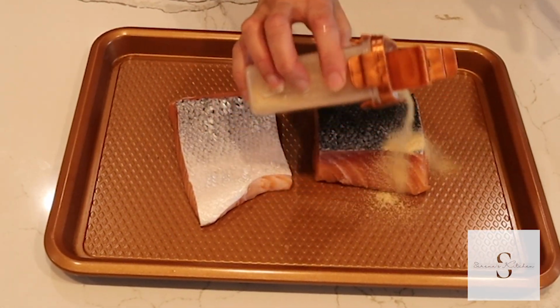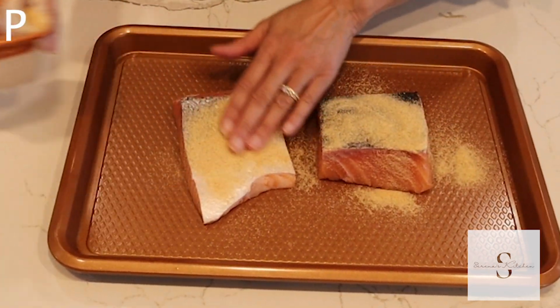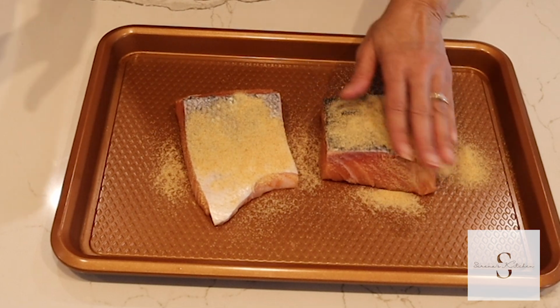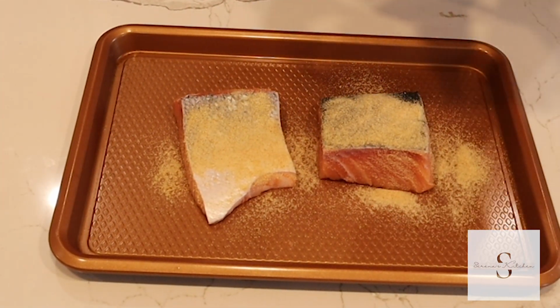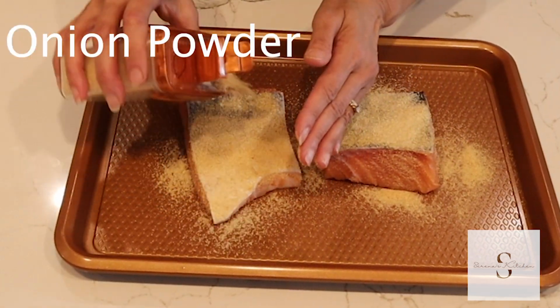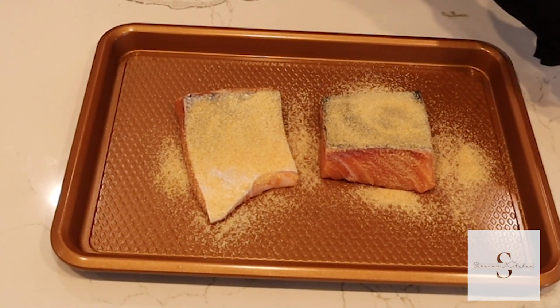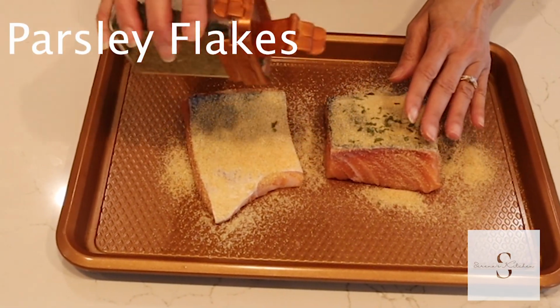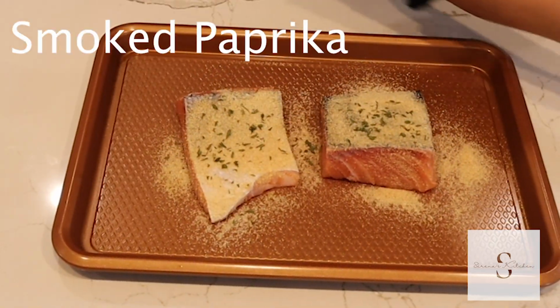So we're gonna season it with our usual garlic powder and onion powder. Now, you sprinkle as much as you want. I like a lot of seasoning. I do not like bland food, girls and guys. No, no, no. Bland food is not in my category. So now I have some onion powder, rub it in. Some parsley flakes and smoked paprika.